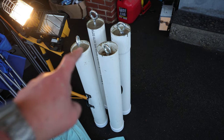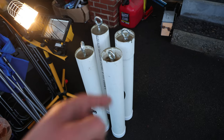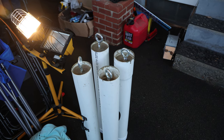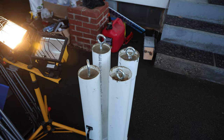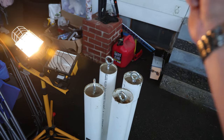But tomorrow, we're going to smooth down, probably remove some of the excess of the PVC, make it nice and smooth. And yeah, that should be it with that. So we'll touch base then. It's gonna be 24 hours for us, but it's gonna be now for you.